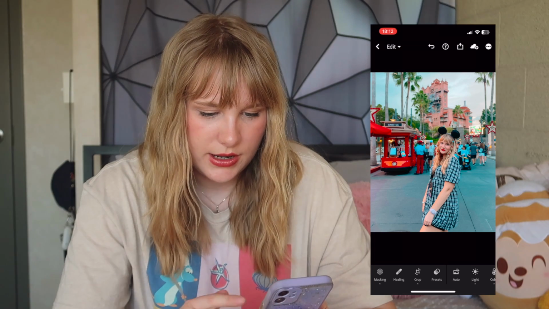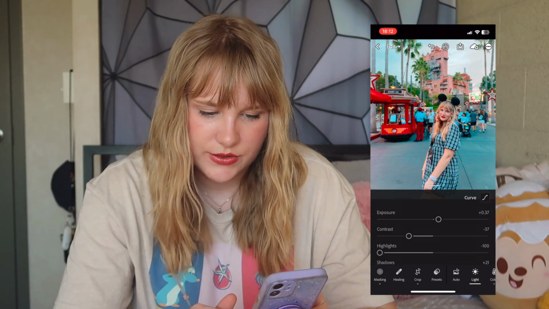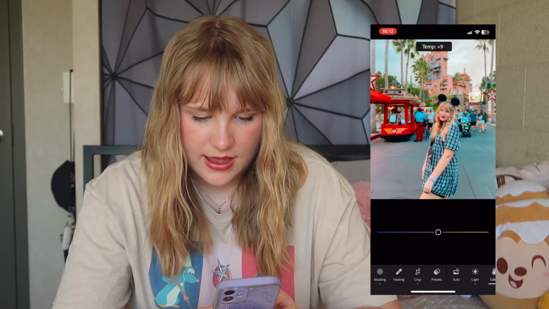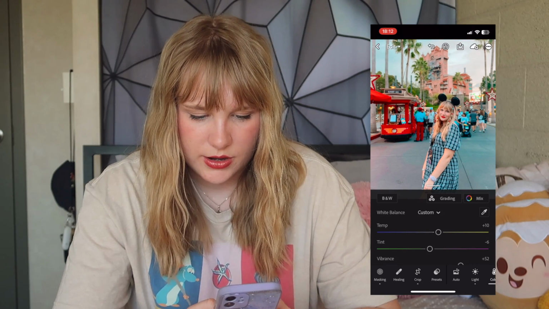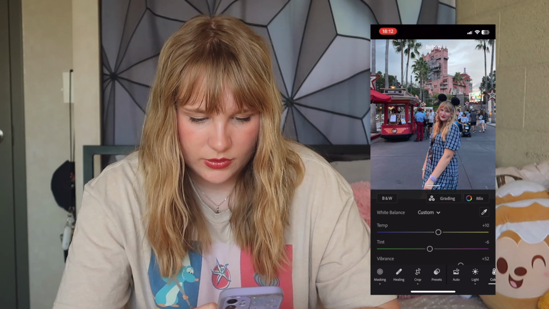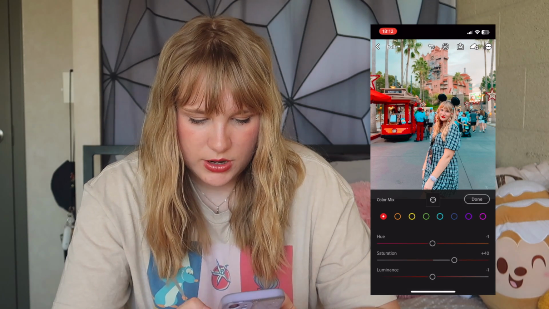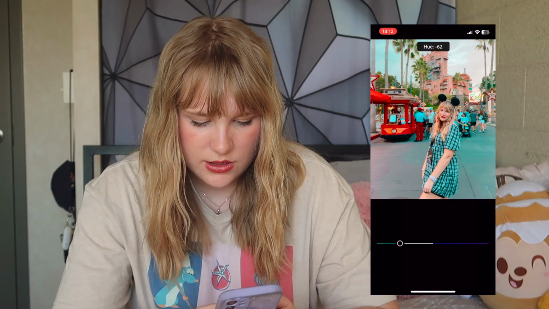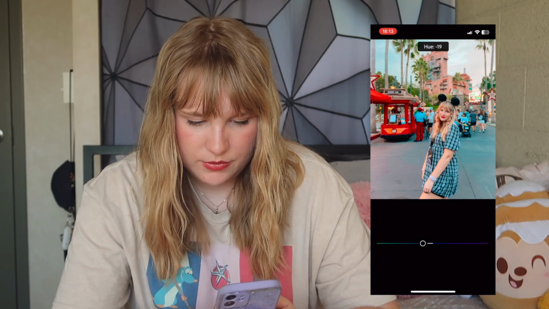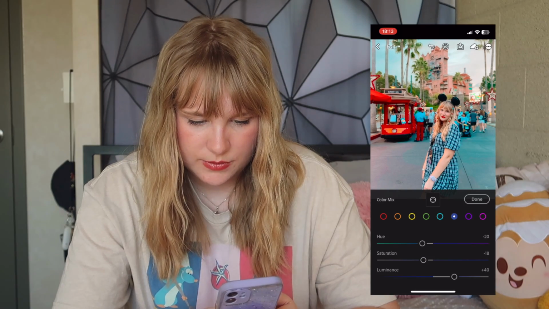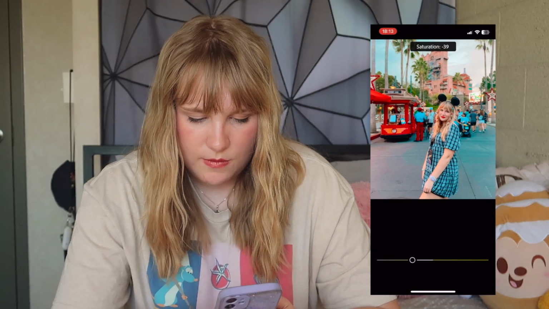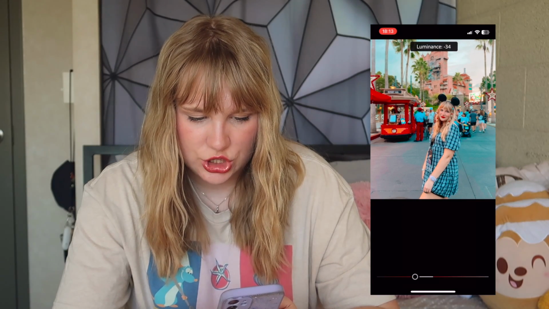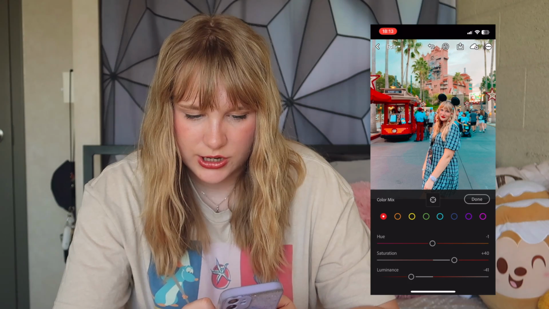Hit the check mark. And I think I want this photo a little more yellow actually, which I don't normally do, but in this case I am going to, because it just makes it look a little bit warmer. There we go. I'm gonna go into my mix, play with my teals a little bit. As we know, I love my teals. Take my blues, make them a little more teal, turn up the saturation there a little bit. My yellow even we're going to turn up, and my red, I think we're going to change the luminance so it's a little darker.